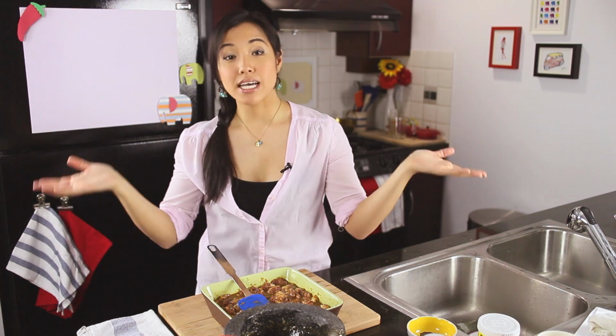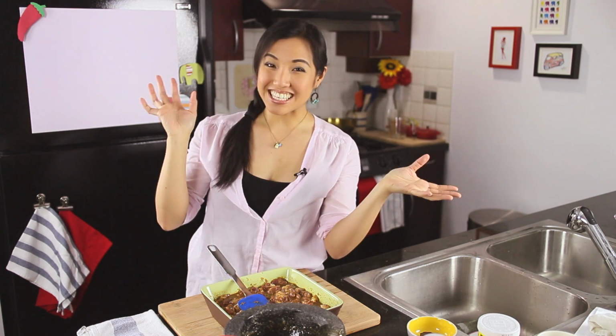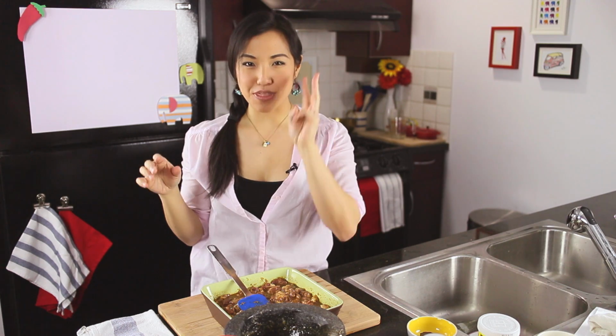So once it's all mixed in, you want to let it marinate in the fridge overnight or at least 8 hours. So if you do it in the morning, you can skewer them at nighttime if you want. If you're in a rush and you didn't plan ahead of time, minimum of 3 hours.